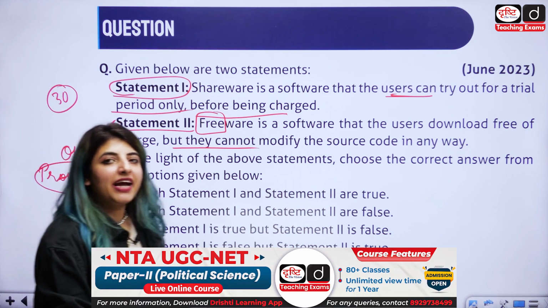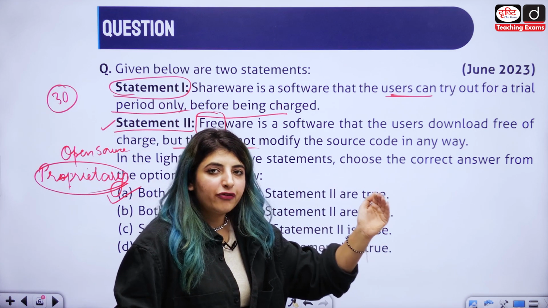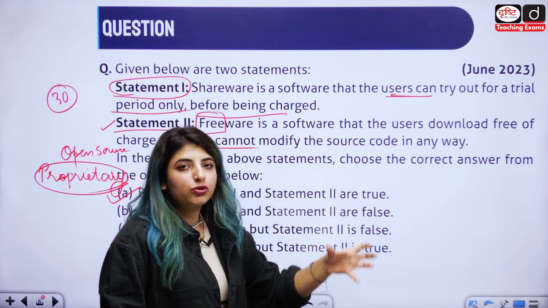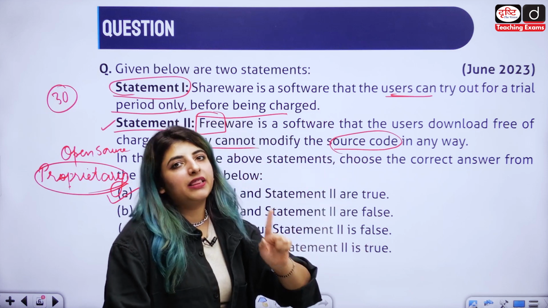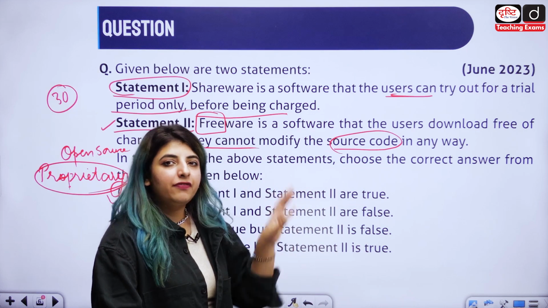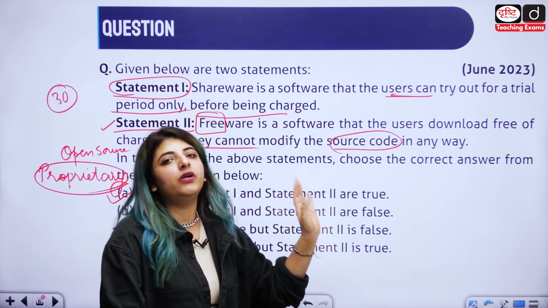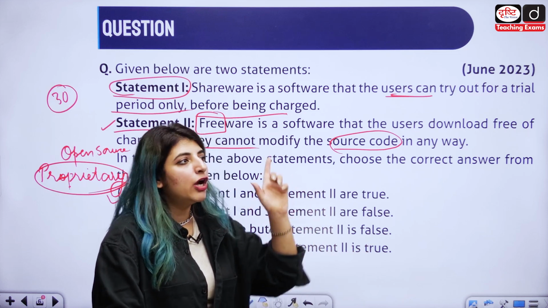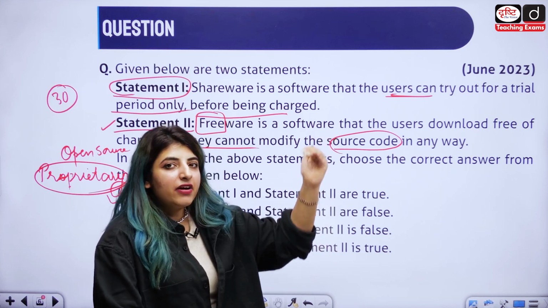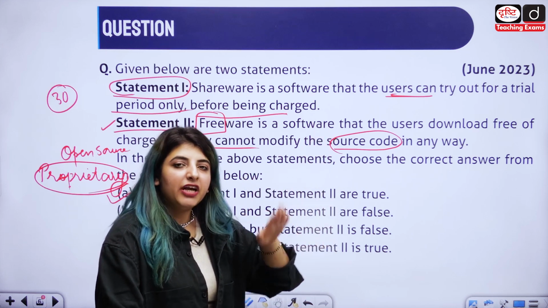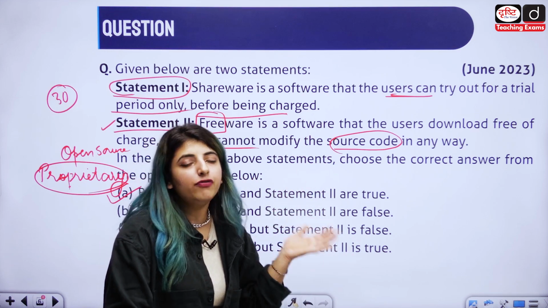Open source and proprietary software, what is the differentiation between the two? In the open source software, you are provided with the source code. Source code means whatever the coding to make that freeware, you will not be able to change or modify it. The application will remain the same. If it has no feature for exiting, it will not have any feature like that. Correct? So whatever you have downloaded, whatever you are using, it will remain the same. The coding would be provided to you. You can use the application free of cost.